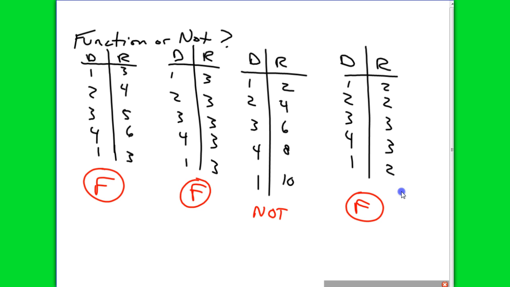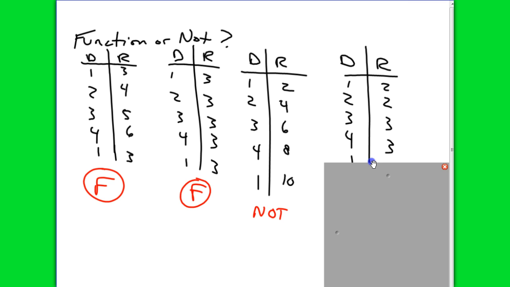Good. Now, people often ask, what if you didn't have 2 inputs that were the same? Like, what if I raise this screen up and we just have this list? 1, 2, 3, 4, and 2, 2, 3, 3. Would you say that's a function? We would say yes, because there's no proof that it's not. Isn't that interesting? In order for it to not be a function, you need proof that it's not, as you see in this particular relation here.